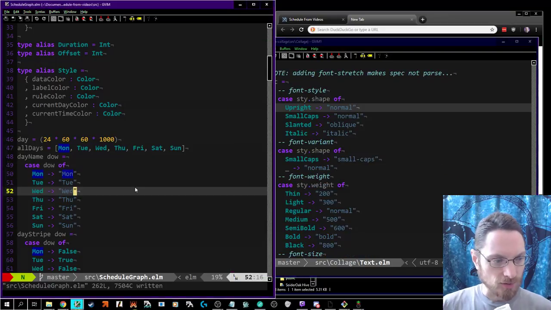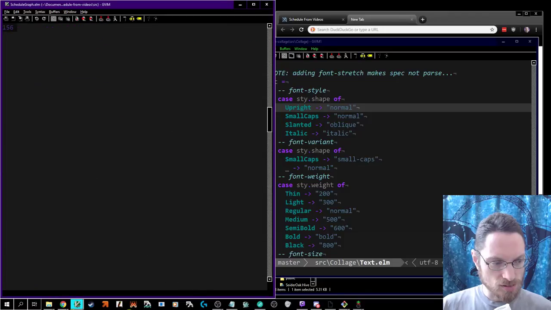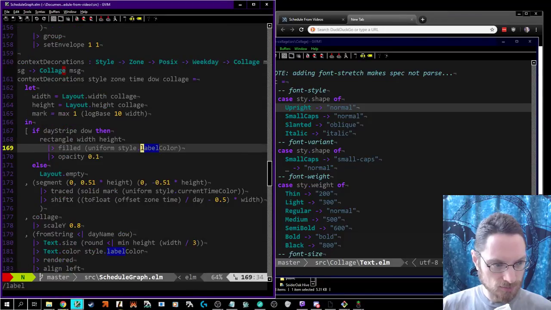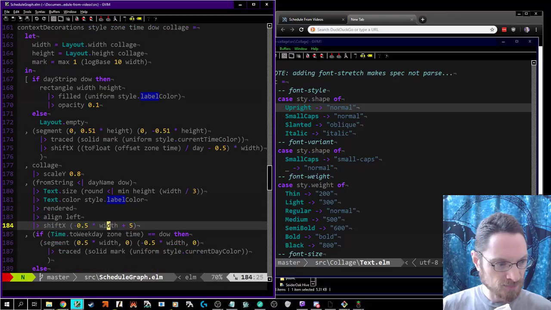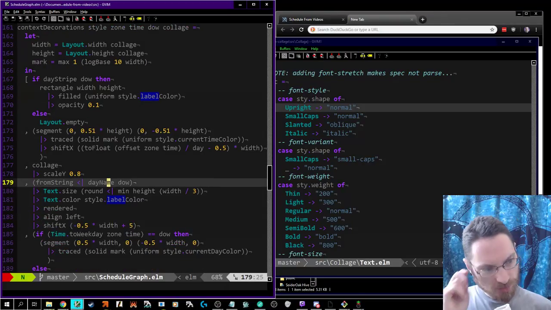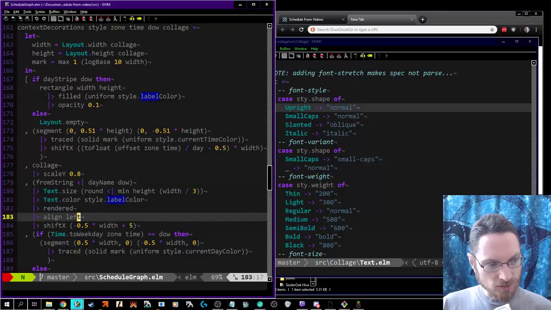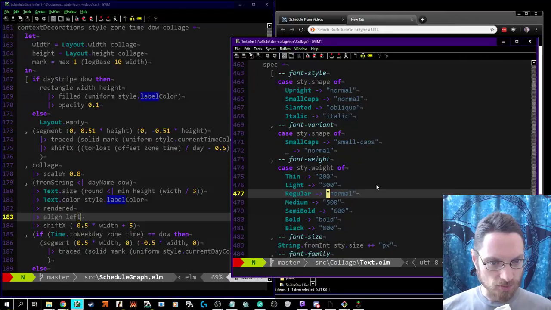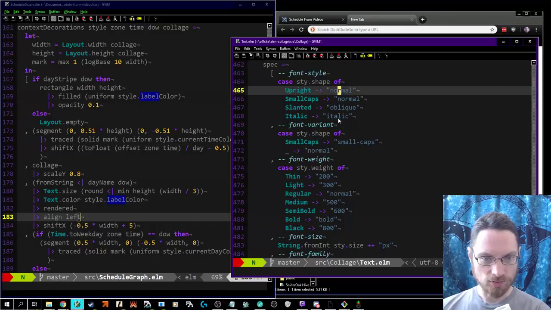So I don't think label from string, we've got size, we've got color. Yeah, so I guess that would be normal. Normal, normal, normal.